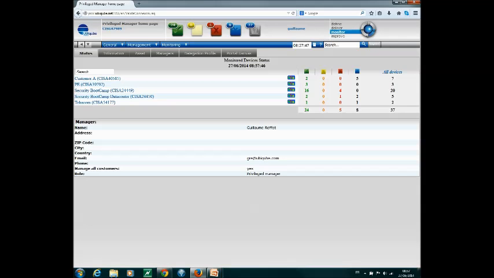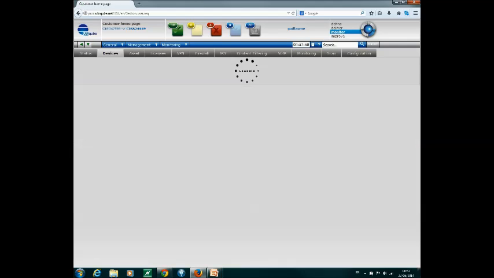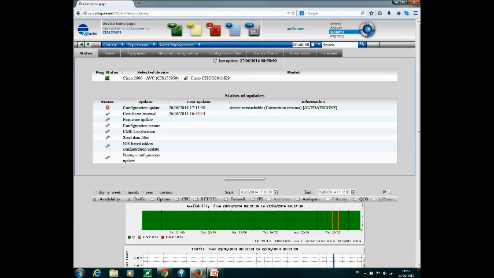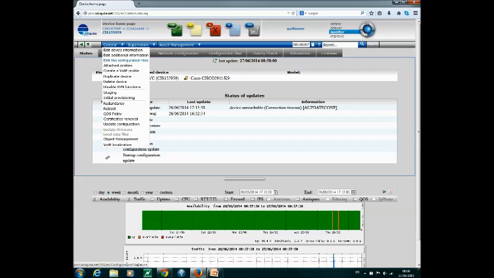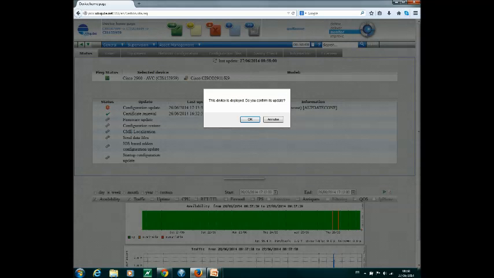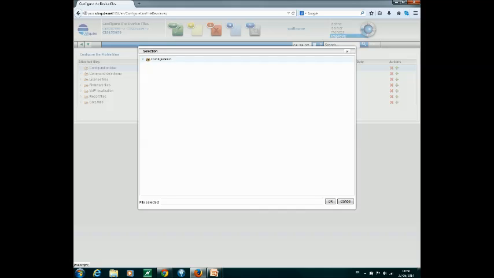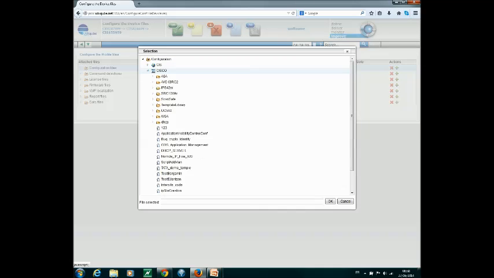The next step is to customize this template at my device level, so let me use my restricted account again. Let me now select my security bootcamp customer, and then select the physical device, Cisco 2900 AVC. Now to consume the template, I first need to attach it to my device. For that, I use the general edit the configuration files link. I get a pop-up: this device is deployed, do you confirm its update? Yes, it is exactly what I want to do.